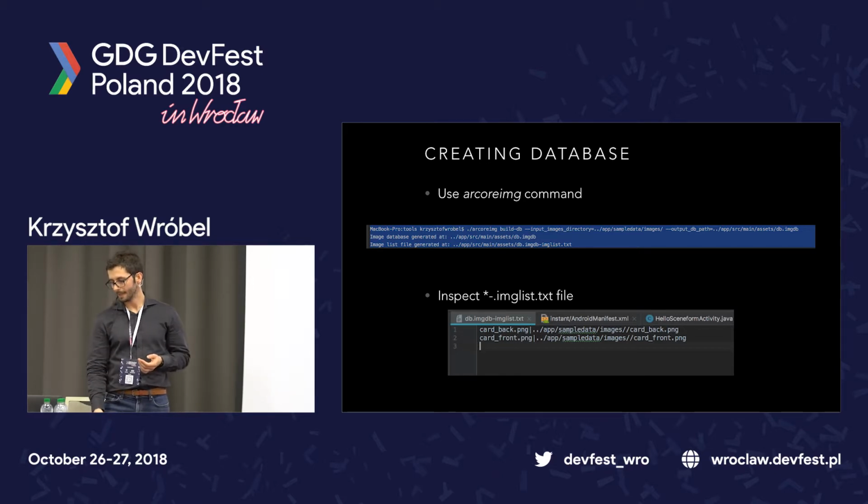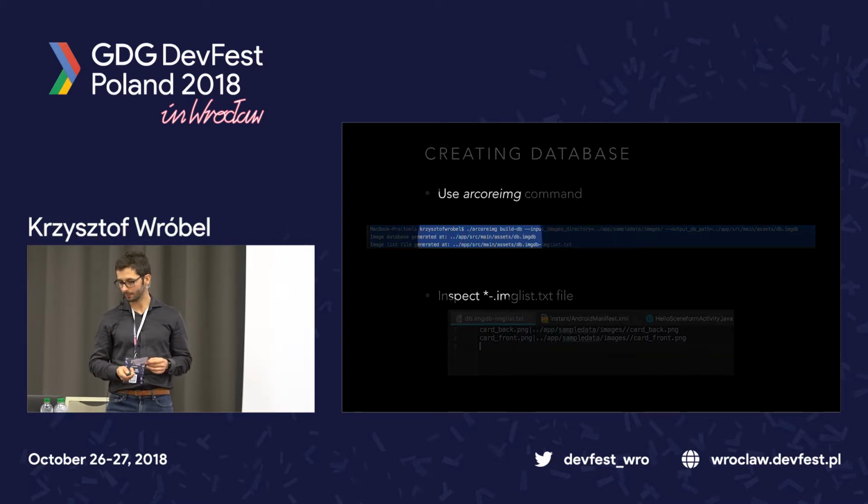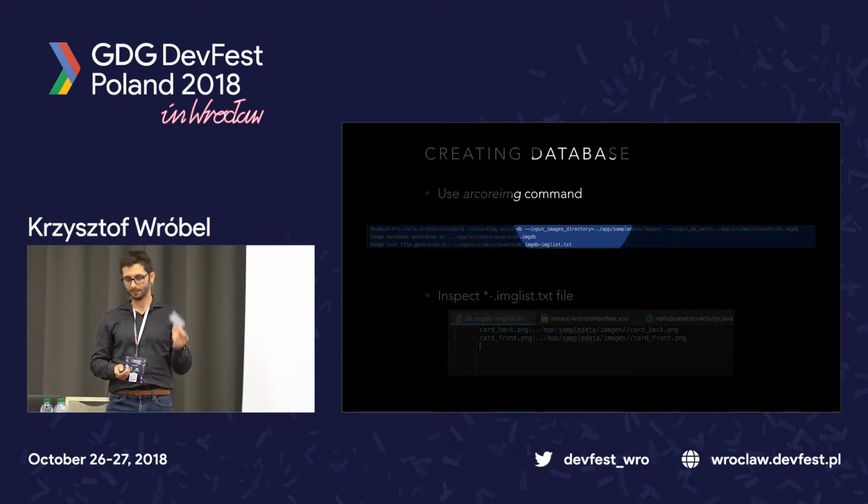And once you evaluate that you have a really good augmented image, then once again using the arcoreimg tool, you can create a database. You have to do this because they transfer the image data to their own format, which is recognizable by ARCore. So once again, you just use this arcoreimg command, and you build a database with your path to your images. So you basically create a folder and put all your augmented images there.